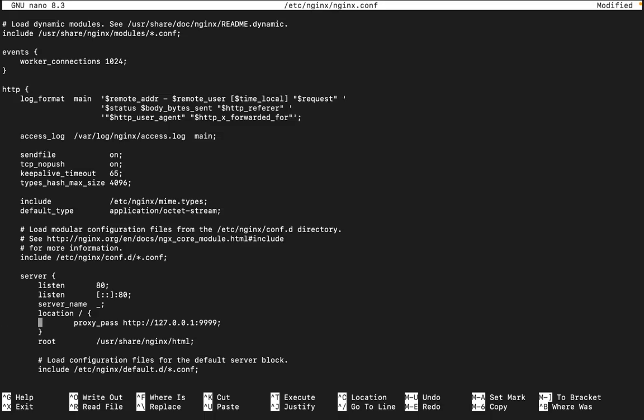Now instead of routing it to port 9999, which does not exist, which we have not configured anywhere, let us route it to port 8000 first. Let us see if the reverse proxy is working or not. I have pointed it to 8000 and then we are also going to make some configuration for the timeout, which we are going to use later. So what exactly will we be doing? We will be making some changes.